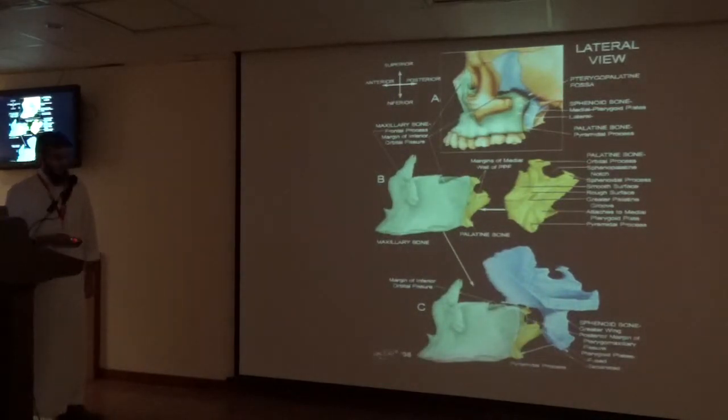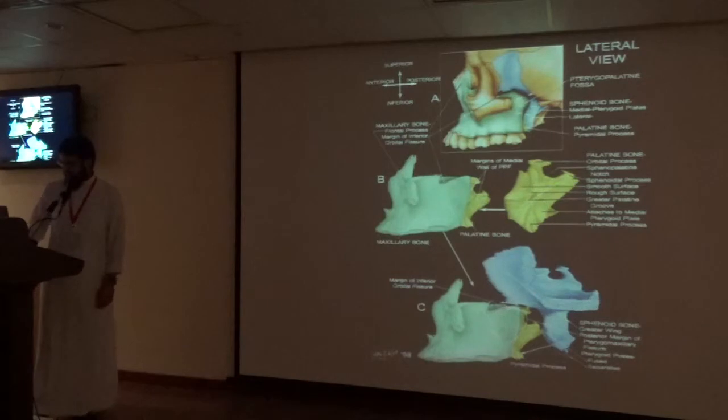This is another view. It's from the lateral view, and as we can see, the whole unit all together. Before that, we can see the maxillary bone in green, and the yellow color is the palatine bone, and this is the notch we were talking about. This is the orbital process, and this is the sphenoid process of the palatine bone. When we bring the sphenoid bone over, it makes the posterior wall of the sphenopalatine area and also the superior portion of the sphenopalatine area.